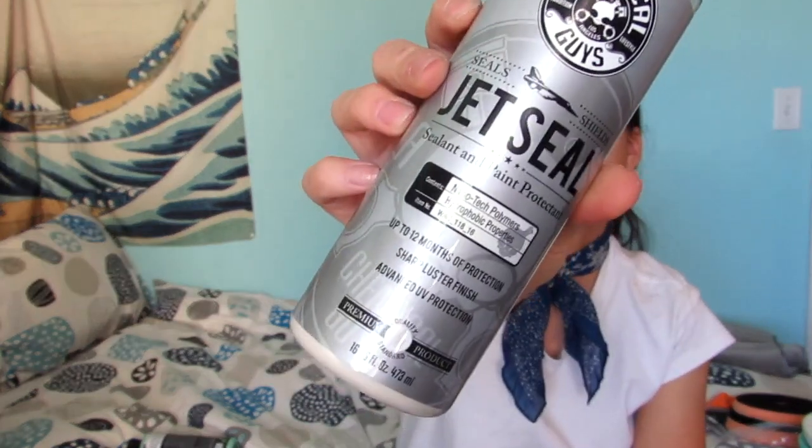After all that, I'll be using the Wet Mirror Finish glaze. This will help fill in any micro swirls I might have missed, and it has anti-static agents in it to help minimize dirt, dust, and rain from adhering back onto the paint. After glazing, I'll be using JetSeal, one of my favorite products, because it has hydrophobic properties to protect from rain, dirt, and dust sticking to the paint.